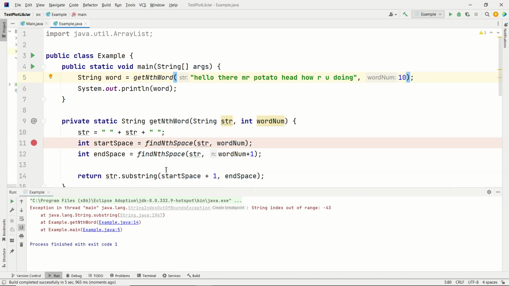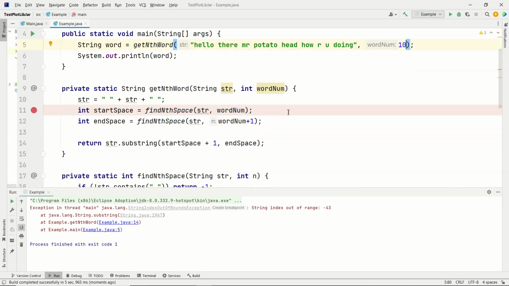Right, going to crash. So my gut feeling is if we wrote this correctly, it's going to return -1 if there is no space that corresponds to the one that we're looking for.